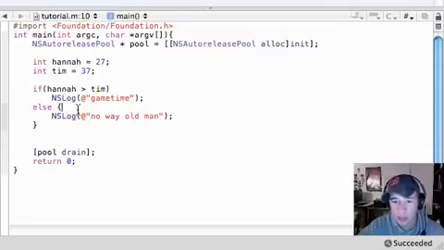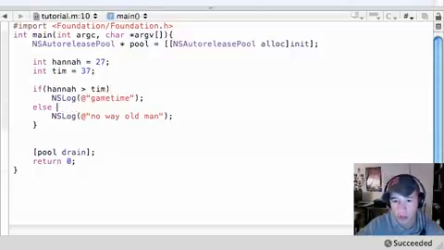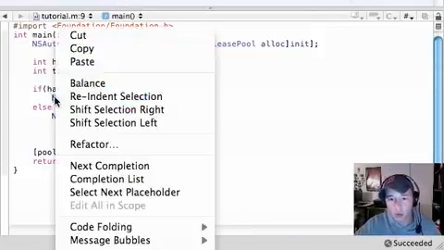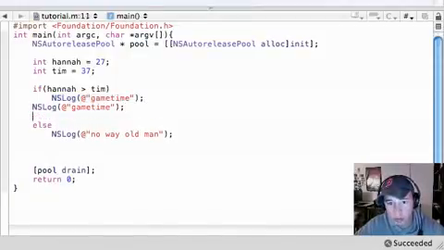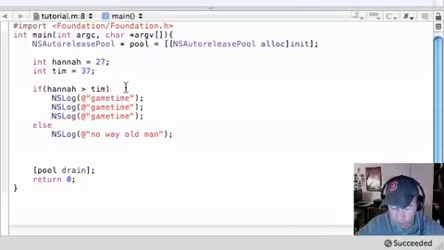And by the way, these little brackets, anytime you have one line of code, you don't need these brackets. They are optional with only one line, but most people prefer not to have them. For example, if you delete these brackets, your program is still going to build and run fine, just like that. No way, old man. The thing is, whenever you have more than one line of code, say you want to output three things, Control V, Control V. Let me make that nice and neat.